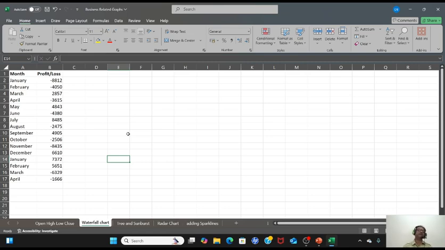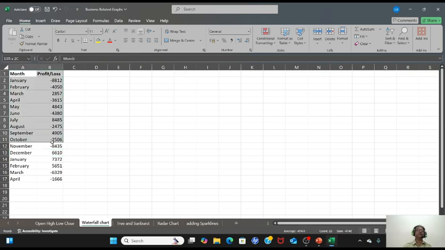Whatever be the situation, we have the dates or the months or the years under one of the variables. So these are the different months of a particular year, and it extends, we have more than 1 year. You see, it starts with January, ends with December. Then additional 4 months also we have. And these are the profit and loss. We see that some of the values are negative because these indicate losses, and positive values indicate profits. So some profits are there, but many losses are also there.